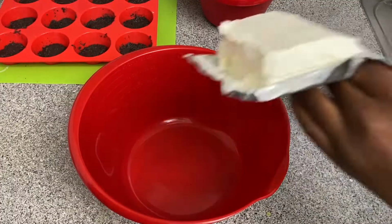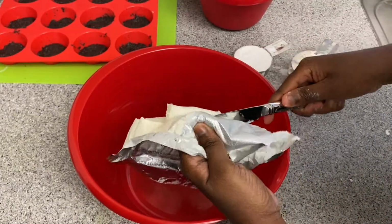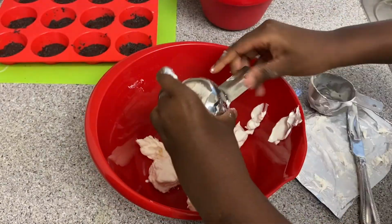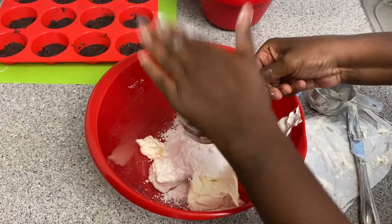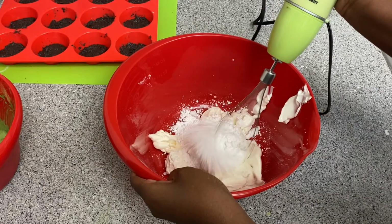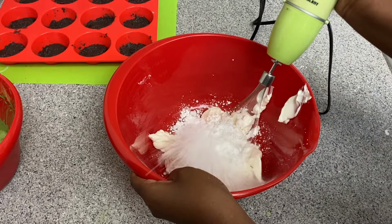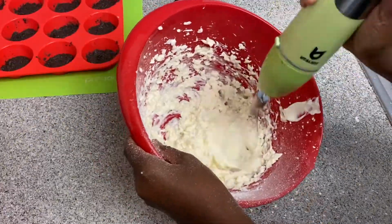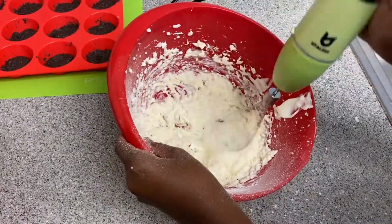In a separate large mixing bowl, put together 8 ounces of cream cheese, 1/4 cup of Greek yogurt, and 1/2 cup of powdered sugar. So I'm an idiot, and this is what happens when you don't tilt the bowl. Anyways, use a hand mixer or a stand mixer until it becomes smooth and creamy.